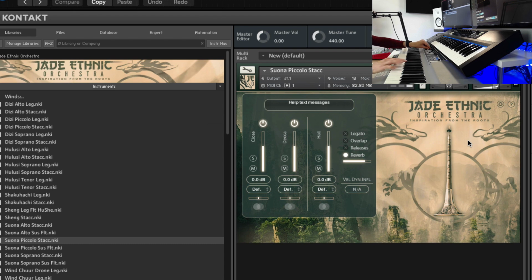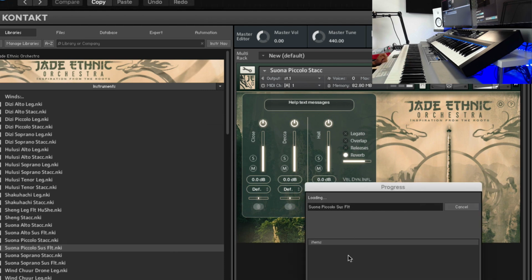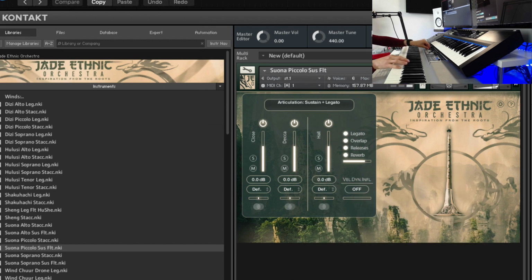I mean, the sound to me is... I don't know when I would use this. Sounds very comedic. Let's do the sustain on that. So this suona, I really hear lots of strong flavors, with the Eastern flavor again.